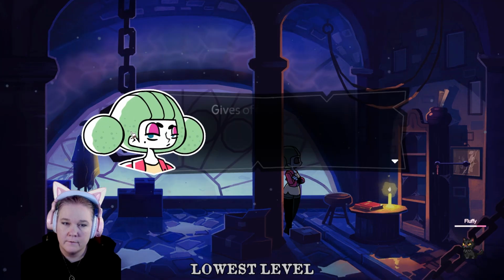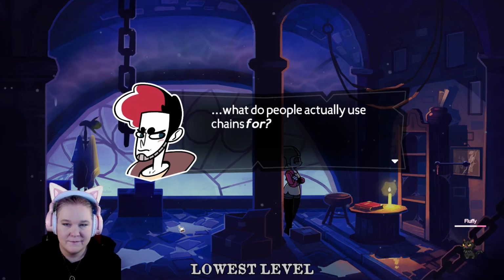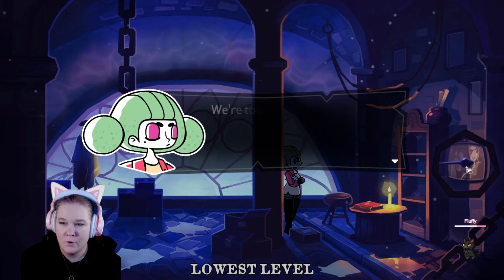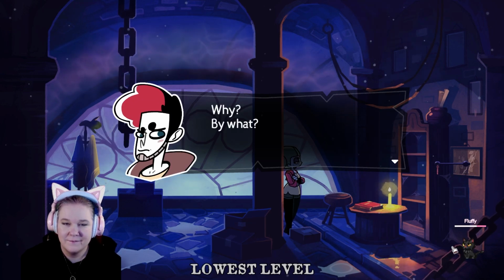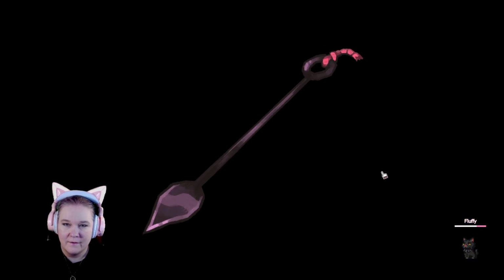Got a chain here? Gives off kind of a dungeon vibe. A little bit. What do people actually use chains for? Nothing good. Yeah? What in the world is this? This photograph has been stabbed. Why? By what? Not sure. Some kind of metal stabbing thingy. What is it a photograph of?